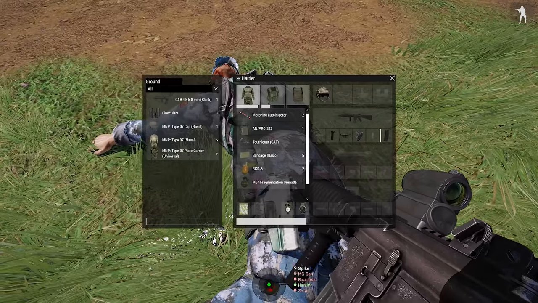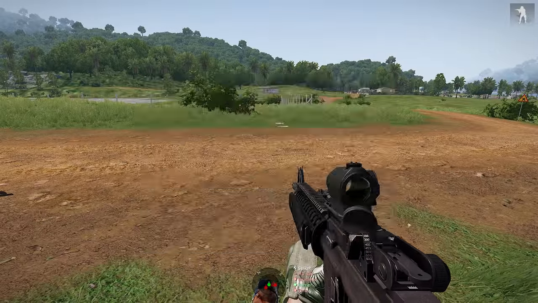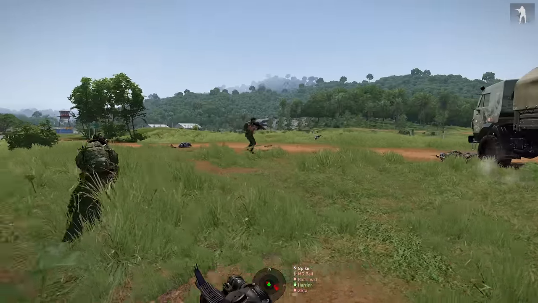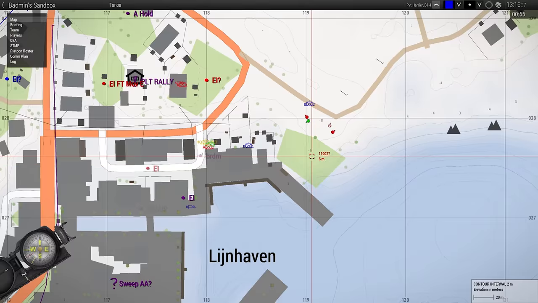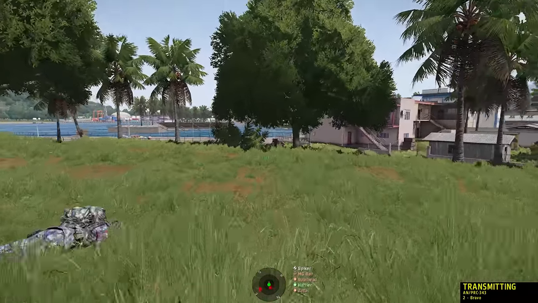Anybody got more people? I'm going to pass out here. Harry does. Mark your position, I'll find you. Contacts west-northwest still in town. Alright, Marcus Mill, on my way to you.